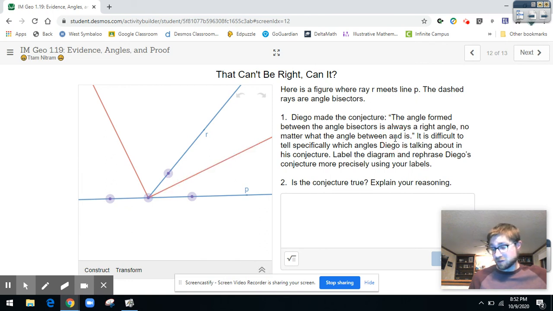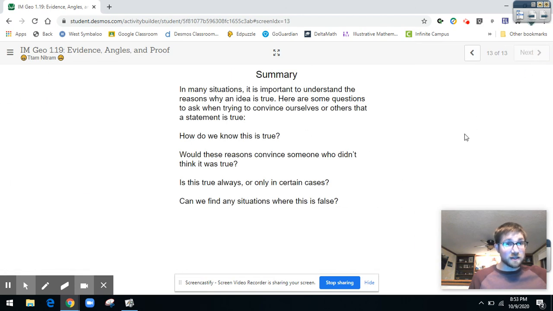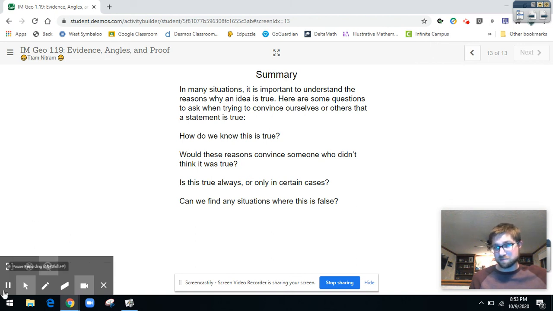I want you to try and look at Diego's conjecture and see what you think about it and see if you can prove it. See if you have any reasoning to back that up. But at any rate, I want you to know going forward that being able to prove things is pretty important in geometry. Being able to explain our reasoning. We've had a fair amount of practice with that before, but going forward, even more so. If you want to be able to say something is true all the time, you better be able to back it up. So consider these things, and if you have any questions, type them in at the end of the video. Thanks, everybody.